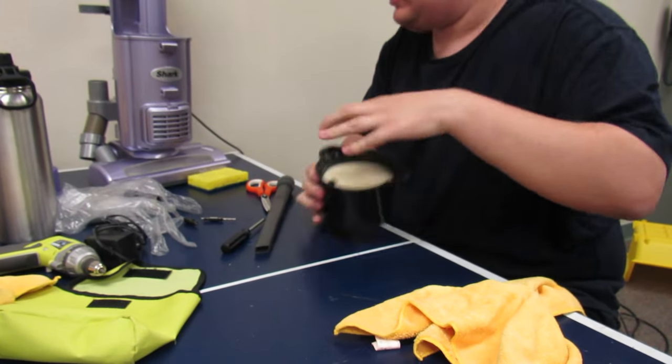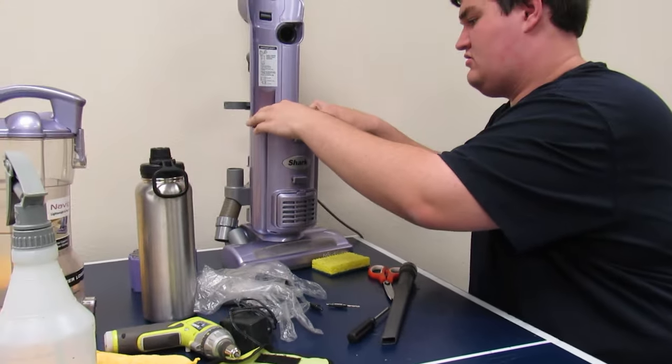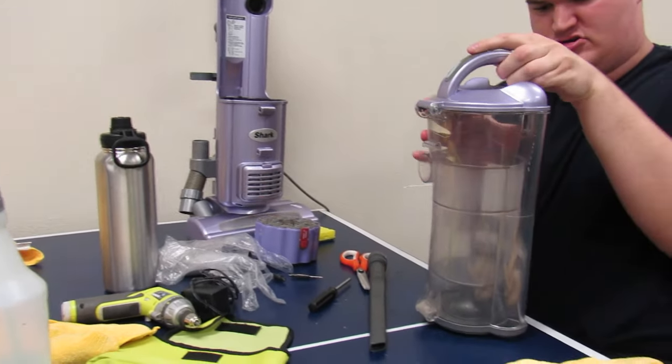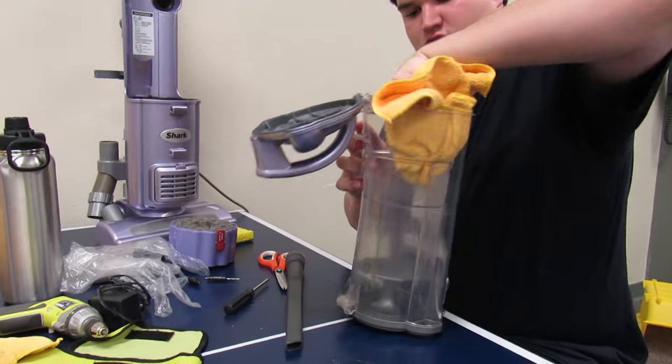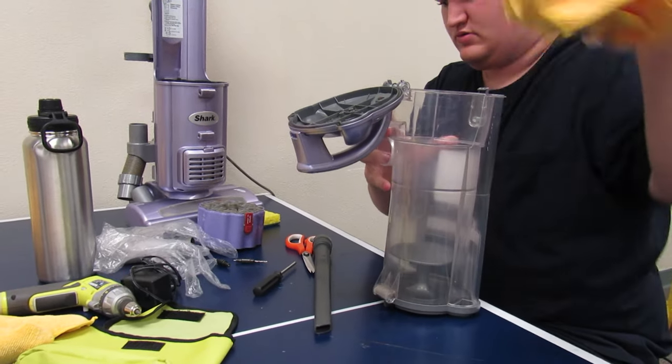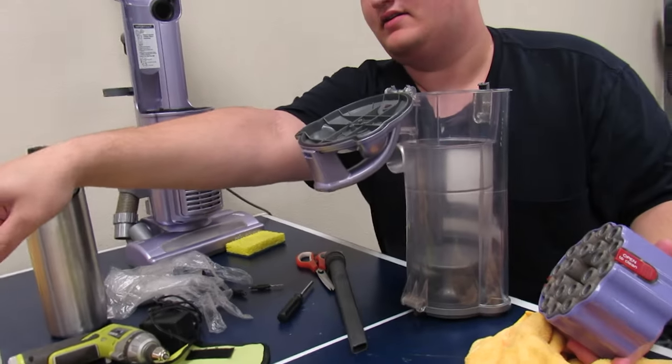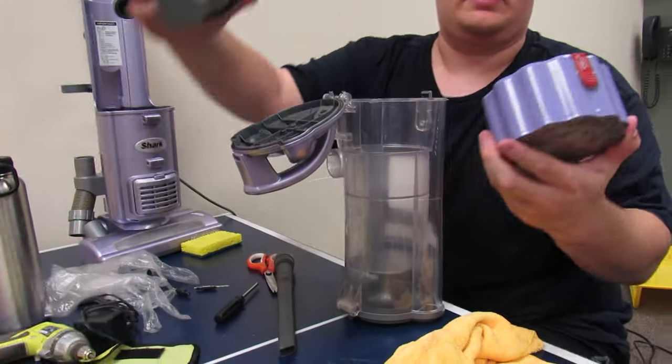Filter 3. In we go. Cyclone. Let's make sure there's no water left in here. No cleaner. Alright. Cyclone. Can you hand me that filter assembly thing right there? Yeah. Thanks. Alright.